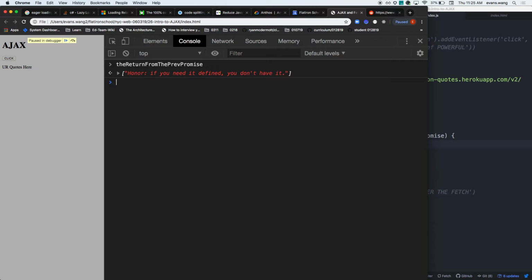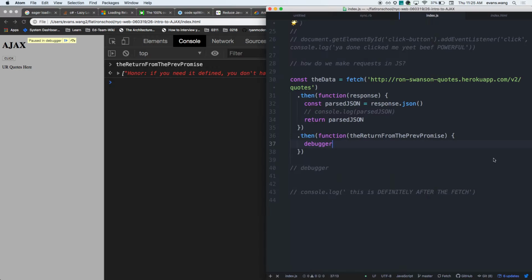So I'm going very slowly. What are your questions about this .then, the callback, the return, the argument it receives, how I'm using the debugger, and why it's now an array?